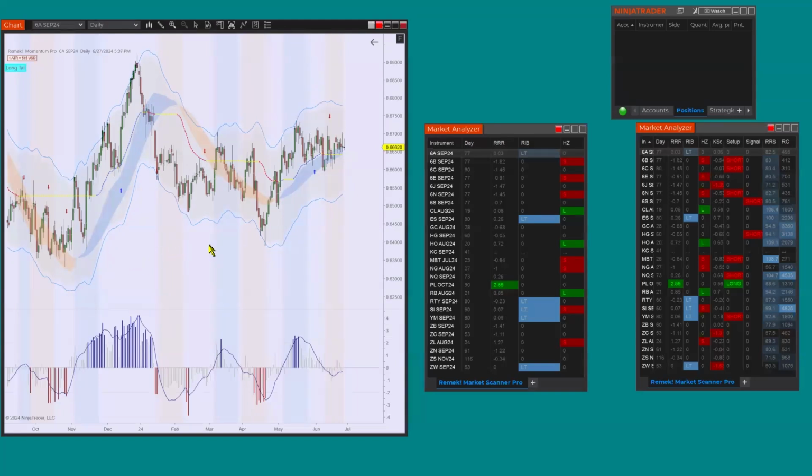Let's see how that works. Here we go. Let me just try to draw a rectangle here. So this is a hot zone to the downside. That starts when this indicator crosses over zero and spends time below zero. The first pullback in the hot zone is a serious opportunity for us.